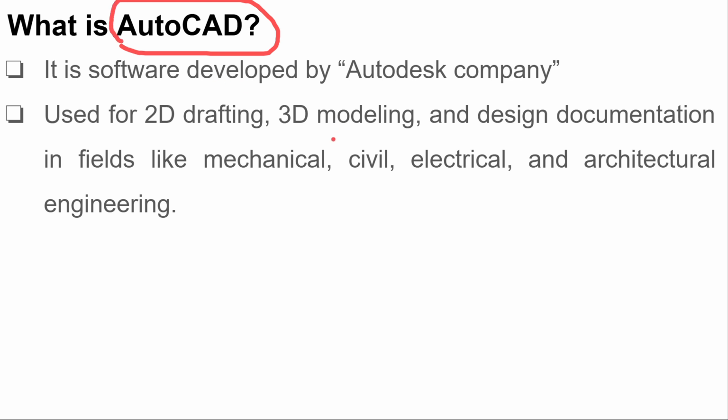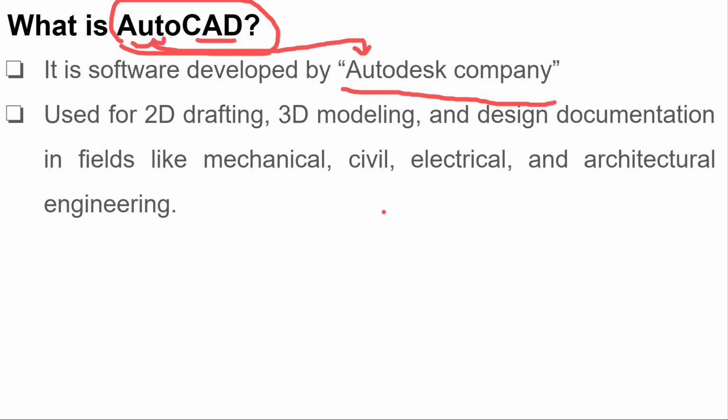So AutoCAD is a software which was developed by the Autodesk company, and we already saw CAD is nothing but computer-aided design or computer-aided drafting. I am saying these two terminologies because most people are using computer-aided design or computer-aided drafting. Okay, so what is Auto here? Auto is nothing but the parent name of the Autodesk company.